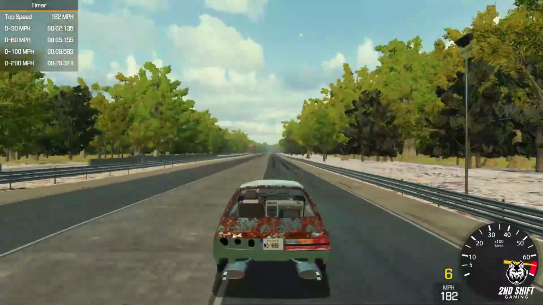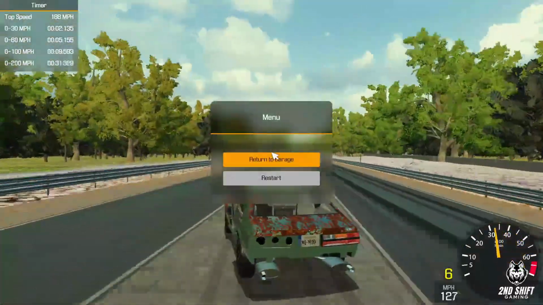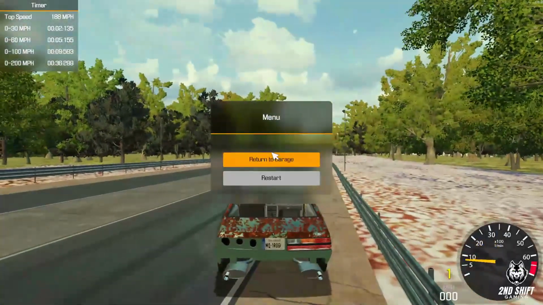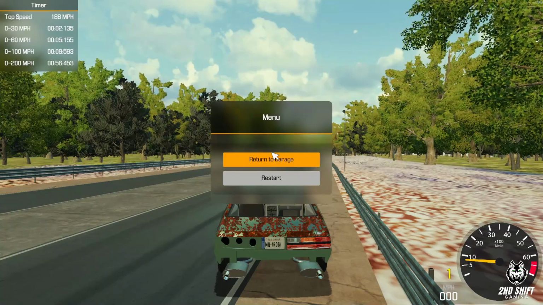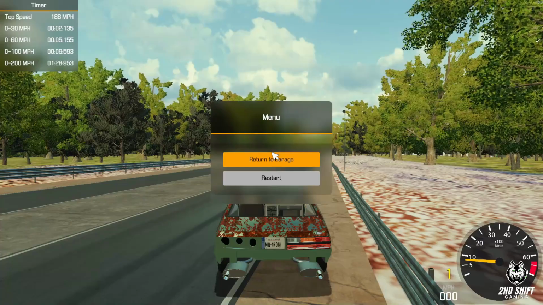A half-mile track, I think. Oh, so it doesn't give time. Alright. So our top speed was 188.30. I don't really care about the decimal. Our 0 to 60 took 5.155. Then we're going to go with the 100 mile an hour mark of 9.593. 200. We didn't achieve it with this setup.